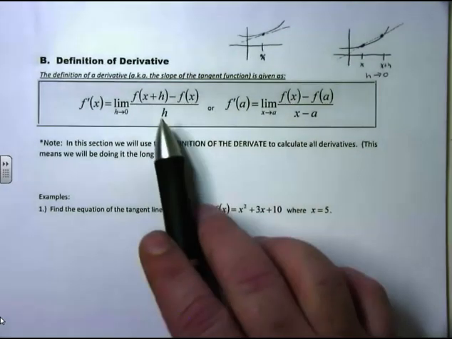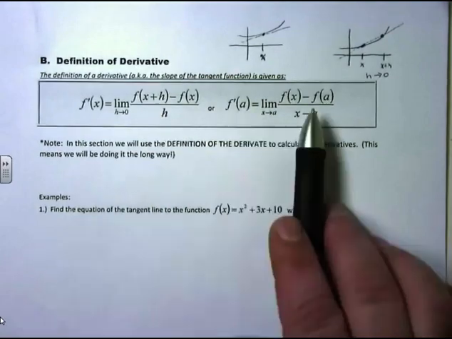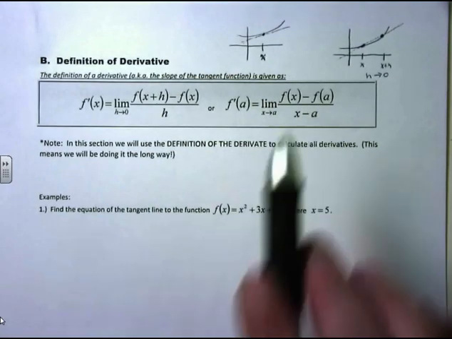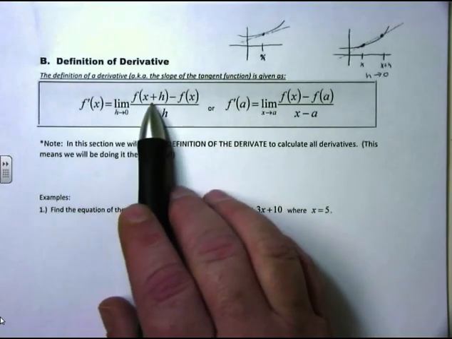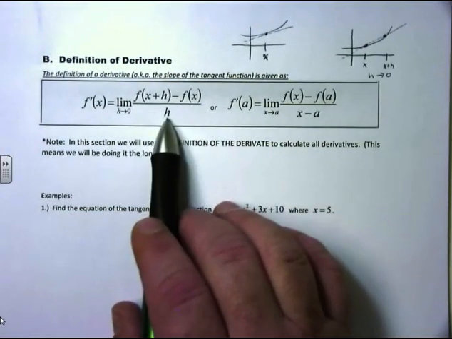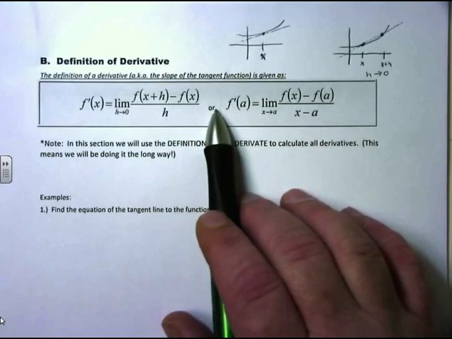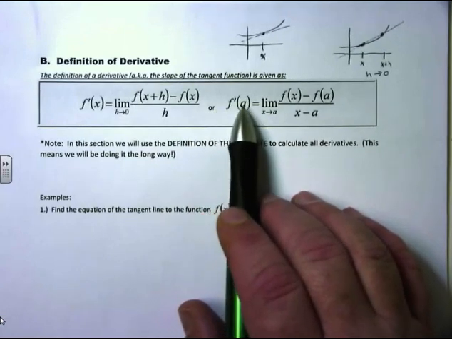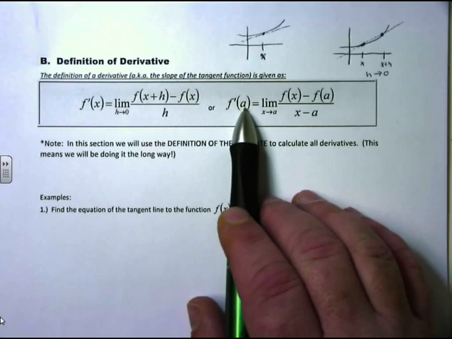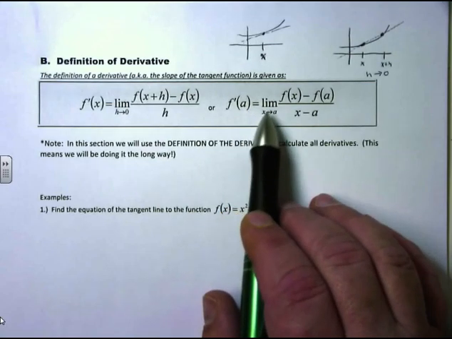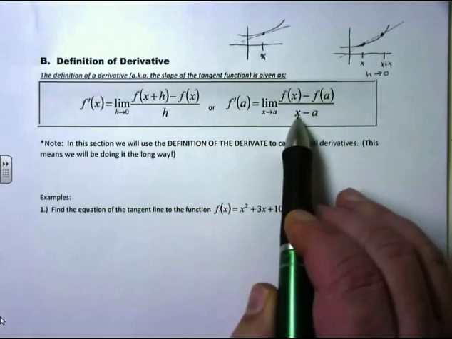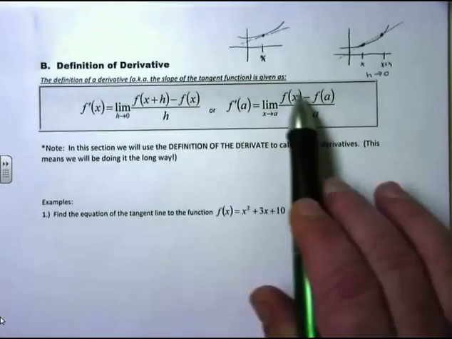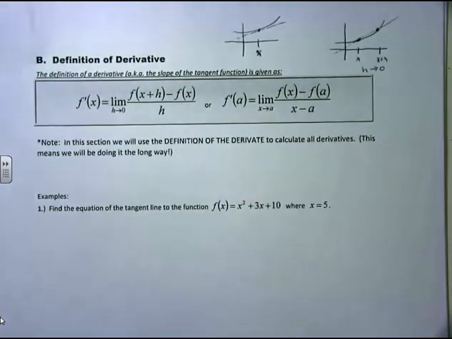So in our textbook, we came up with 2 different ways of calculating the slope of a tangent line. We got f prime of x equals the limit as h goes to 0 of f of x plus h minus f of x all over h. But another way we could calculate this derivative is f prime of a, a particular point that you want to plug in, which is equal to the limit as x approaches a of f of x minus f of a over x minus a. Both these 2 guys are going to give you this slope of the tangent line.